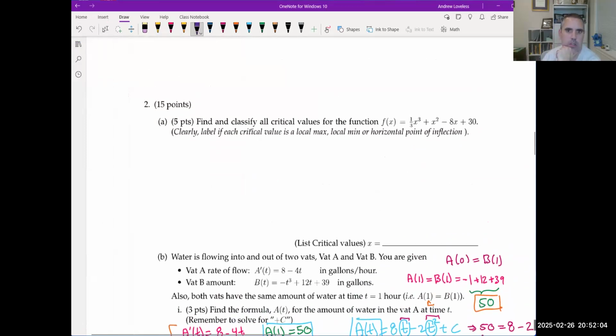So Sasha has a question on this. So this is kind of more of the way I would ask it in a regular calculus course, which is we've got some weird function. We would like to know a bit about it. And I would say the most common thing we want to know about it is where are the max and min, the high points, the low points, all that stuff. So the moment we see this, the words critical values or the word max or the word min or the word horizontal even, we do the following things.